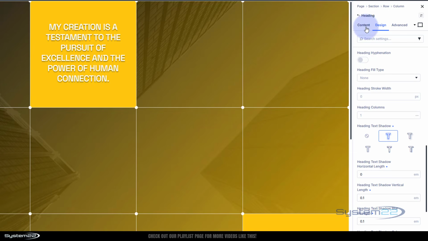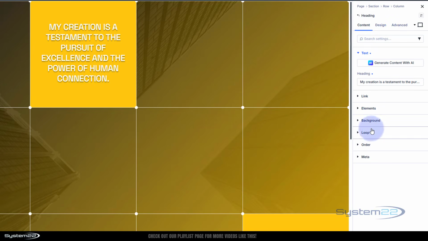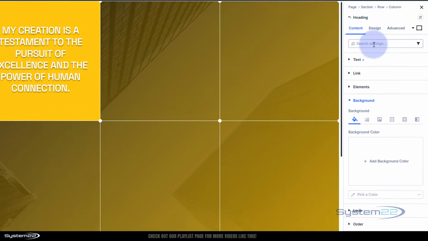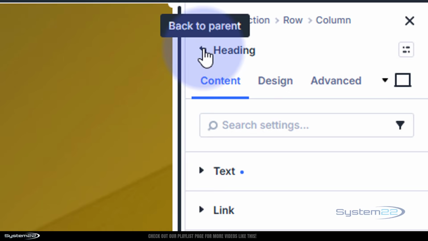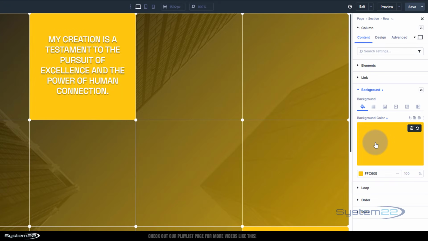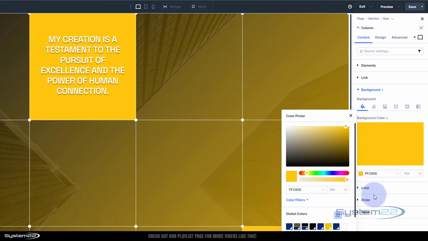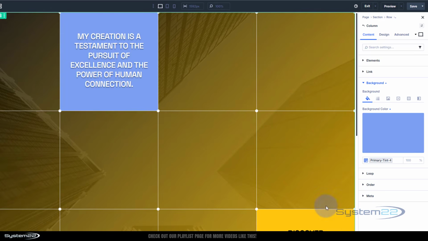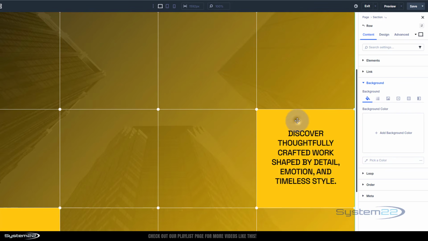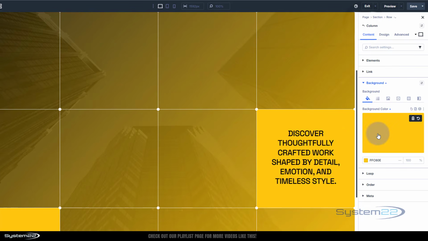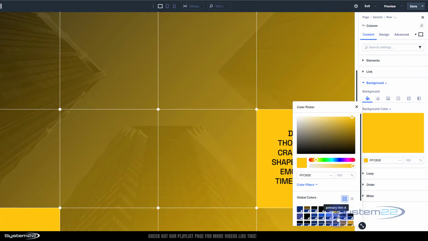So if we look at the background and heading, I don't think it's that background. I think it's actually in the column that it's sitting in, perhaps. So let's go back one with the heading module. I'm just going to go back one. Yep, there's our yellow background color. Let's change it to perhaps the light blue that we've been using from the color palette we created earlier on. And may as well do this one. Again, I've just clicked on the heading. Going to go back one. We'll change that one to the blue.